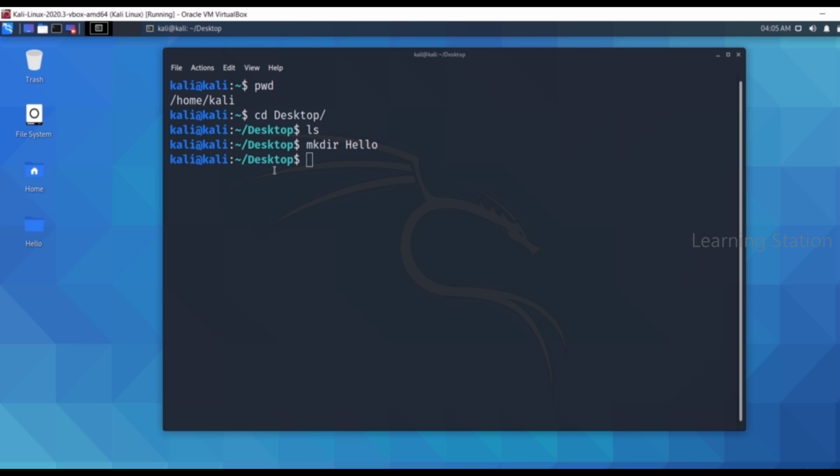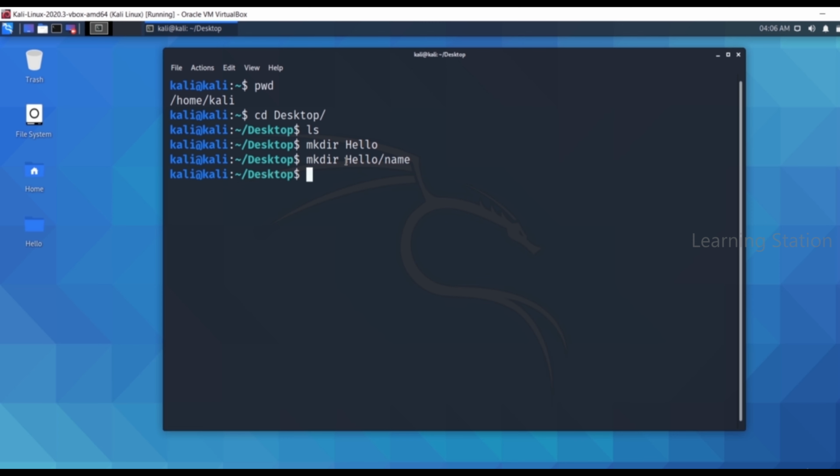Now I want to make one more folder inside it. How can I make that kind of folder? For that, I just need to type this whole thing, add a slash and the folder name, which will be name, and press enter.